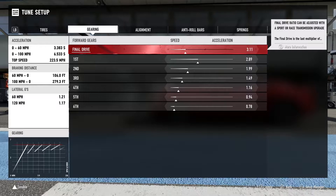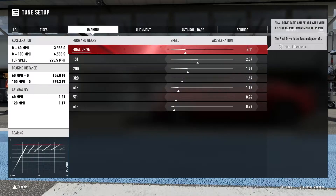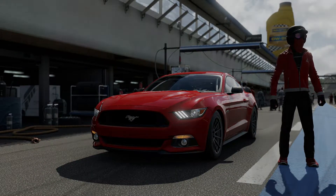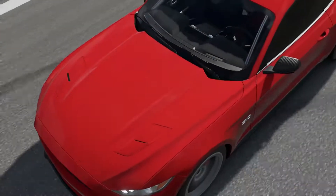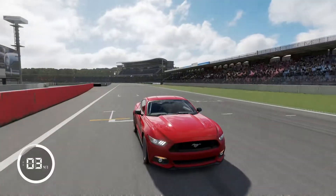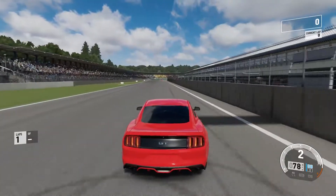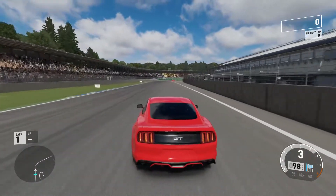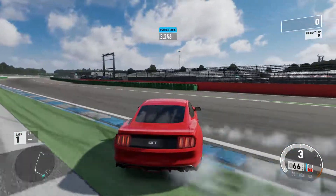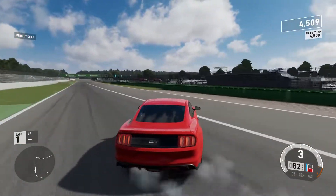I'll probably have to touch all of this up in just a second. Let's go ahead and save this — we're gonna do a test drive. It's already set to drift so we can just jump right into it and get sliding, see how many points we can rack up around Hokenheim Ring. That's where I went — yes, Hokenheim Ring, that's gonna be awesome. I always get this track whenever I go to the lobby so I figured I might as well tune here.